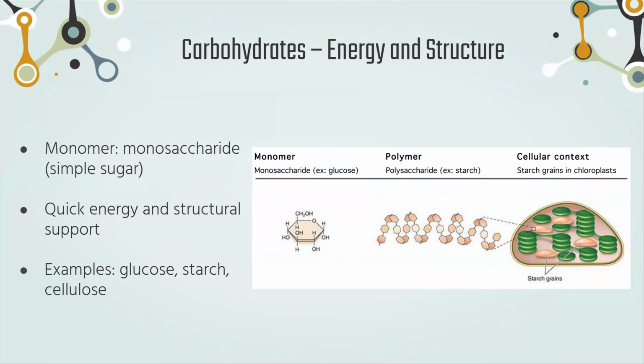So let's talk about what carbohydrates are. Carbohydrates are made up of monomers as well. These are single repeating building blocks, and the monomer for carbohydrates is called monosaccharides or simple sugars. And this is what a monosaccharide looks like. An example is glucose, and this can be fructose as well, and they bond together and form chains called polymers. In this case, it's called a polysaccharide. An example would be starch, and these polymers become more and more complex to create essential functions within life, such as starch grains in chloroplasts, as you can see here.